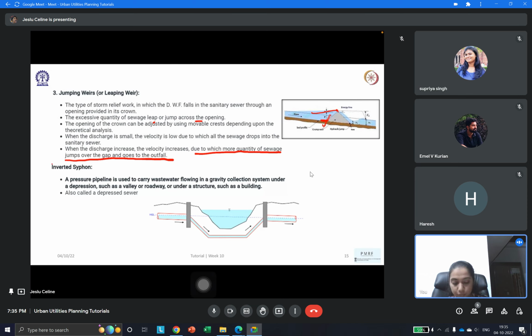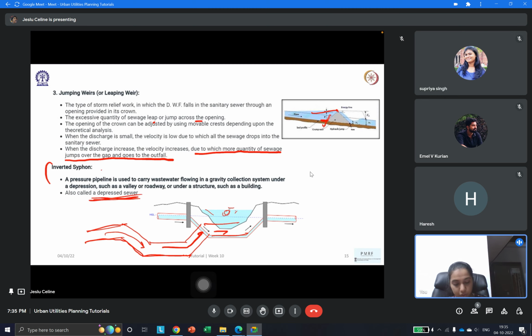And now comes our inverted siphon. If you have a pipe, it's an inverted siphon. You're creating a tunnel so that water can be channeled and taken. As can be seen from the structure, it can be used where there's a valley, a roadway, or even a water body on top, so that our pipes can be laid in such a way that it can be siphoned through this method. This is an inverted siphon, and for railways, this is the most common method that we use. It is also called a depressed sewer.